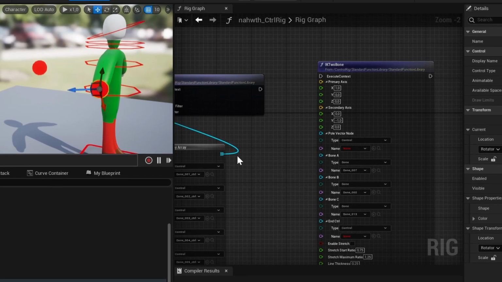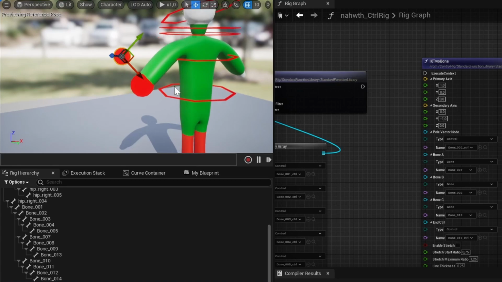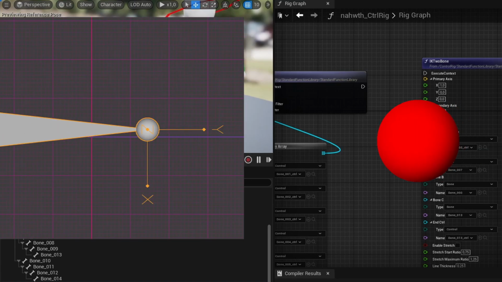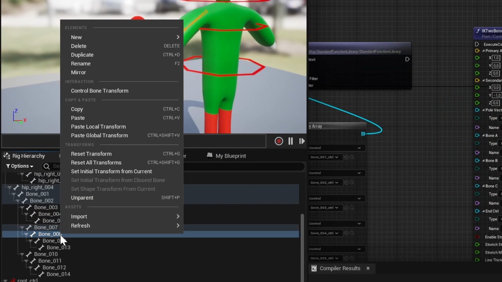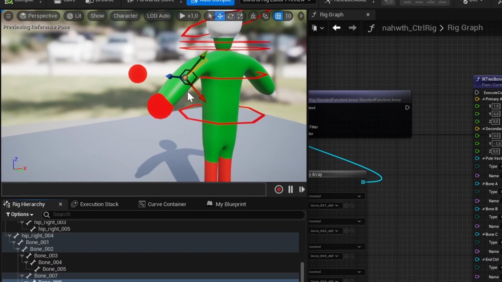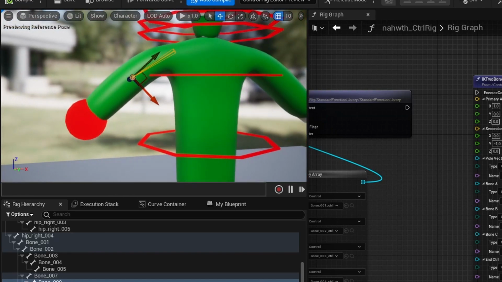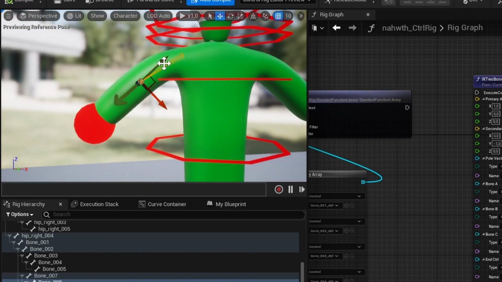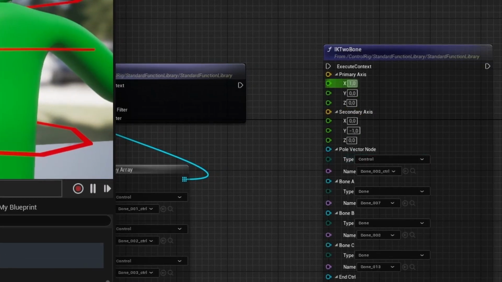We then go to a rig ref and select our hand control as the end control. We also give our elbow control as the pole vector node. Now we have to give the axis. The first axis is the axis that points down the arm. This will tell the function what axis of the bones it is that will follow the control. If we choose one arm bone and then press here, we can see the bone's axis. And we can see that the axis pointing down the arm is the opposite of the y-axis. Therefore, we're going to make this 0 and this -1.